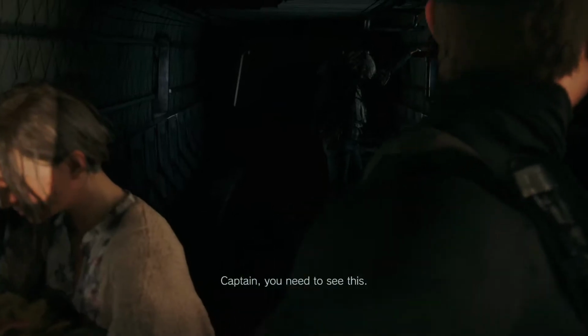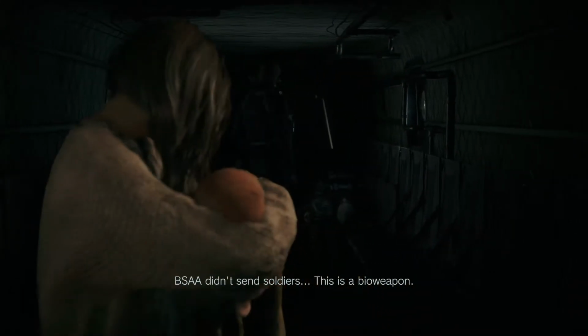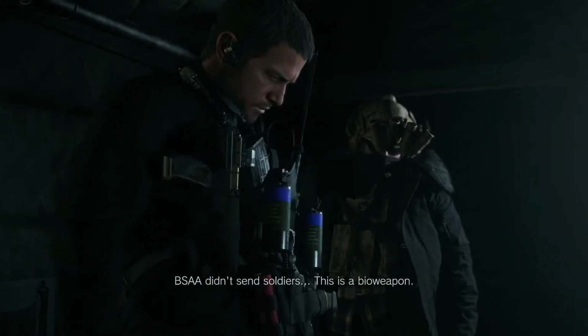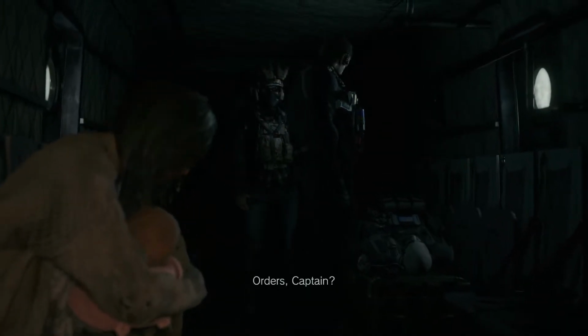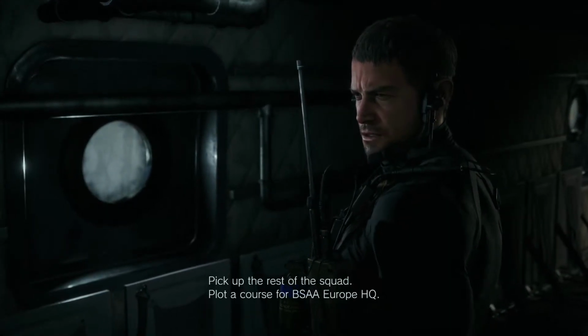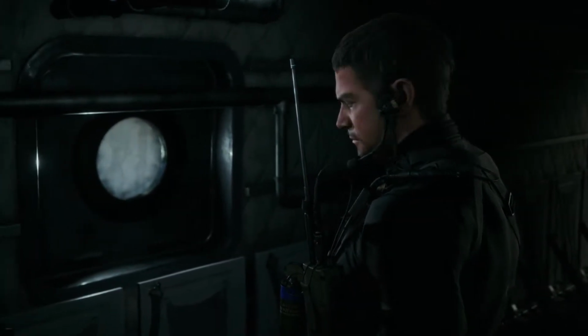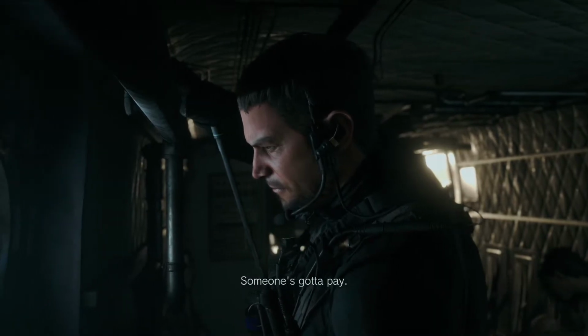Captain. You need to see this. BSAA didn't send soldiers. This is a bioweapon. What the hell were they thinking? Oh, what the hell? Orders, Captain. Pick up the rest of the squad. Plot a course for BSAA Europe HQ. What the hell is the BSAA doing? Since when did they use bioweapons? They're supposed to stop them. That doesn't make any sense. Someone's gotta pay.